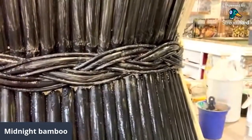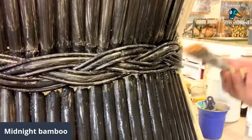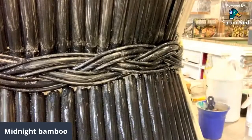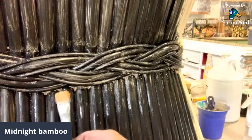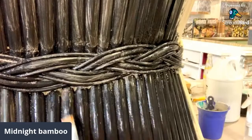So what do you do? Well, let me tell you. Damp your brush. Make sure you don't oversaturate it, but you want to make sure you damp your brush. Now let me put my glasses on so I can see this. I've got water on my brush. I'm just going to squeeze it a little bit, and I'm going to pull that goop down.